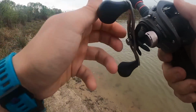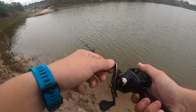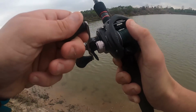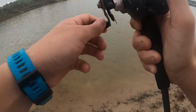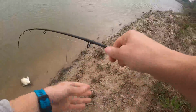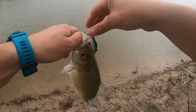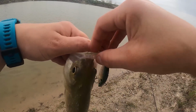There's a little bit of activity right there. They seem to be cornering some bait fish in this little pocket over here. Yep, again. Man, that one hit like a ton of bricks. God, these things, they are so aggressive. Pull and drag on my bait caster. This one's a little bigger, so that makes sense. Yeah, it's a respectable fish. They're all over here. I got 3 white bass back to back to back.